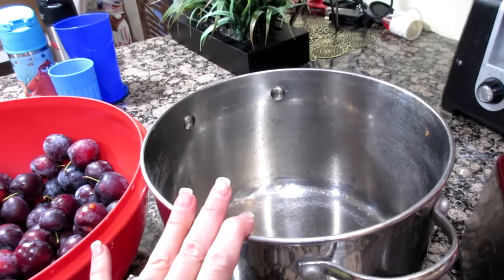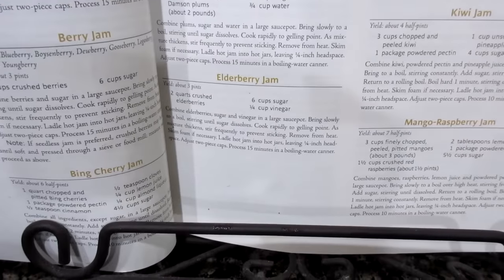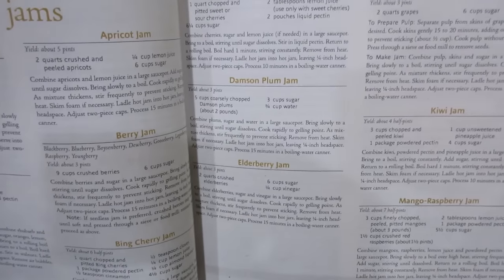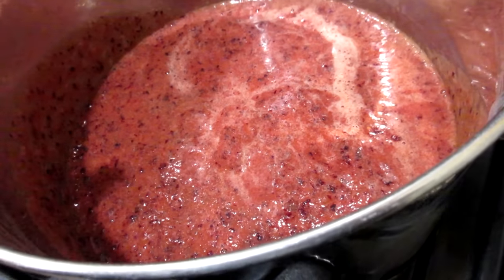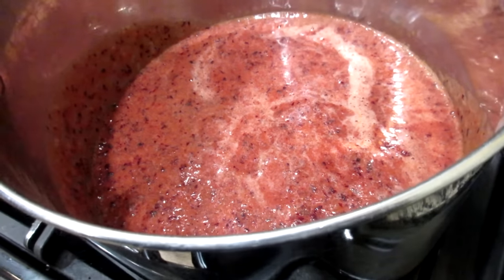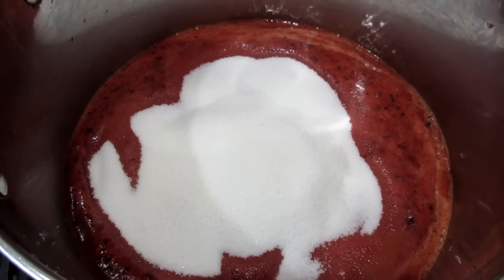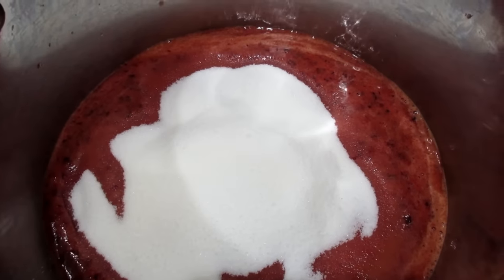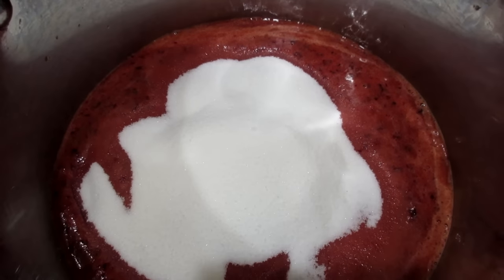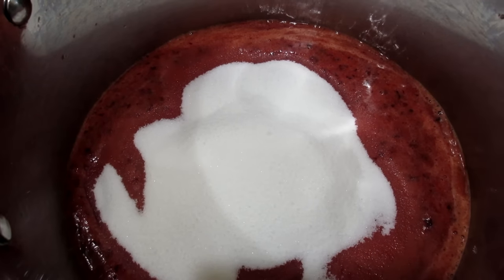In the pot I'll add water and sugar. The recipe I'm using is from the Blue Book Ball book. I'm going to be needing three cups of sugar and three-fourths cup water — I've heard people using a full cup of water too. I put the three cups sugar in, now I'm going to add the water, three-fourths cup water, but I'm doubling that. So there's actually six cups sugar in here and then we'll dissolve that and get this boiling.